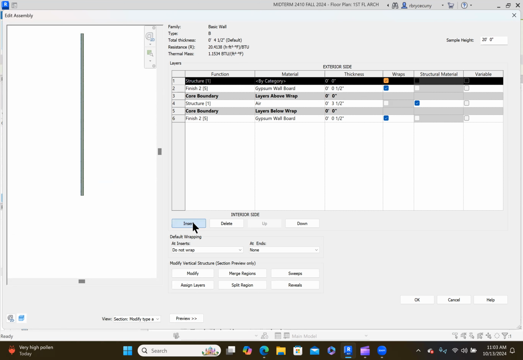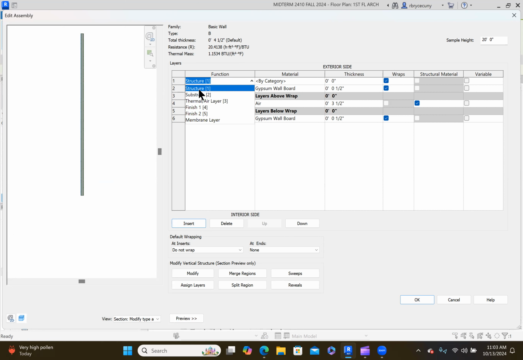So we would insert, now we have another one. So we'll call that finish. And what's the material? Gypsum wallboard. Just type GYP, let's see what comes up. Gypsum wallboard, say okay. So now we've changed it to that. And this one I might say is an inch thick. Okay.